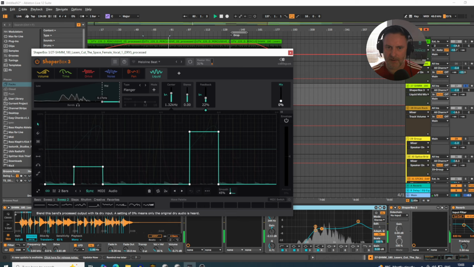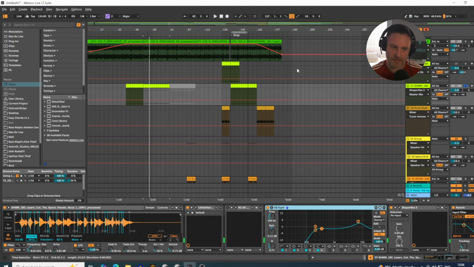And we can mix those as well. And also the master has a mix too. So 31% is where I have it up. That lets the original audio through and mixes the effect with it, which is cool.